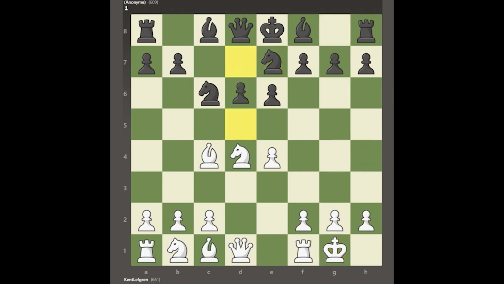I castle. The enemy pushes in the middle. I take, and I withdrew my bishop just to play safe. And I will probably develop my pieces in the next moves.